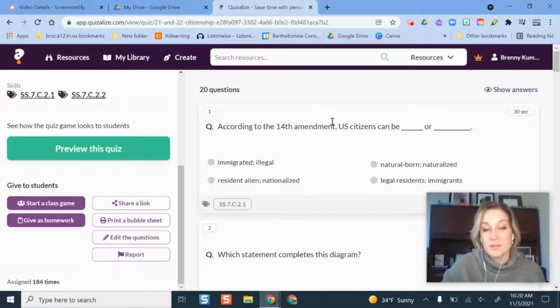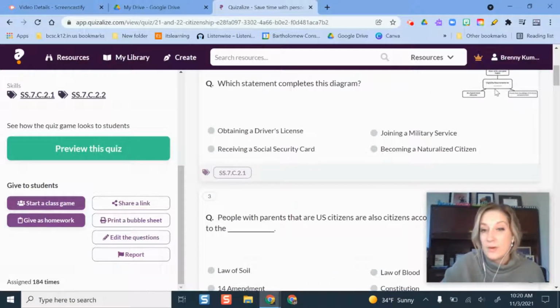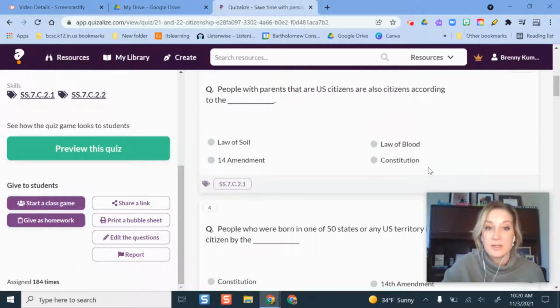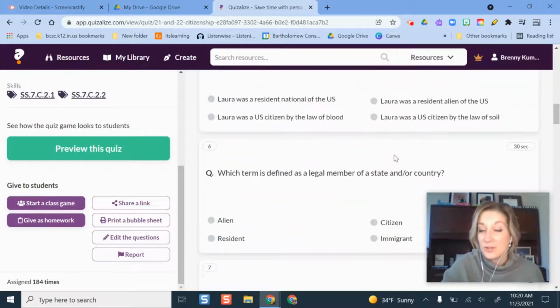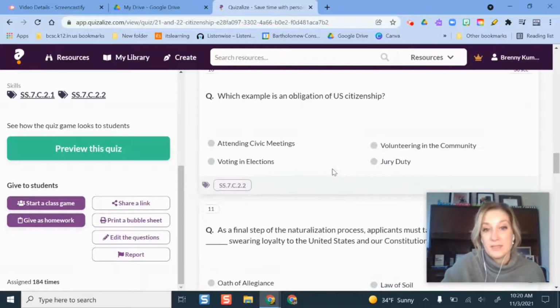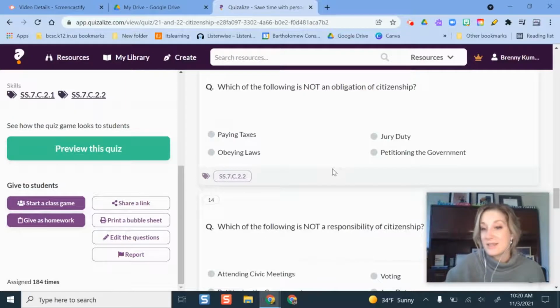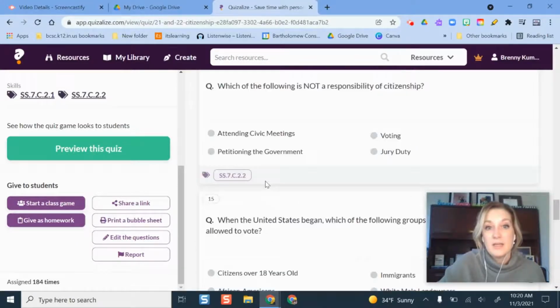If you see here, there's a lot of different question types. You can add visuals to questions. There's multiple choice. There's also multiple answer questions. You have some flexibility on what you can do. There's not an extended free response option because it is supposed to be a quick type of formative assessment tool, but you do have the ability to customize some of these.